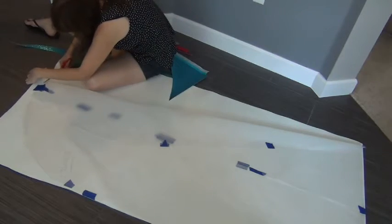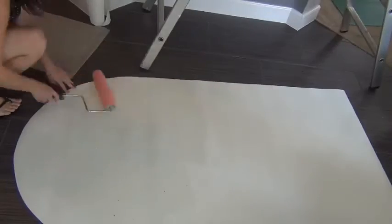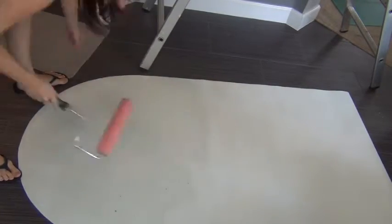I did leave a little bit at the bottom, just in case, because I was a little scared. So I cut that at the very end once it was already hung.